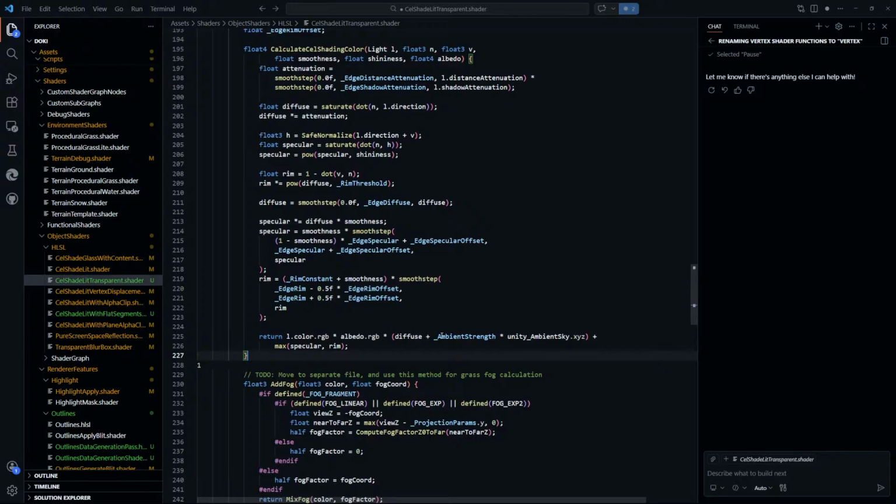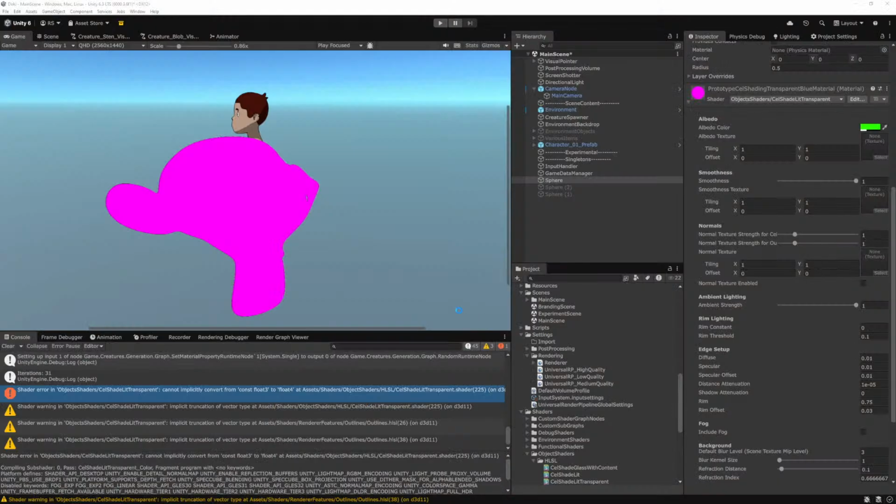And what do we need to do? Yeah, it's weird if we just do this, I think.